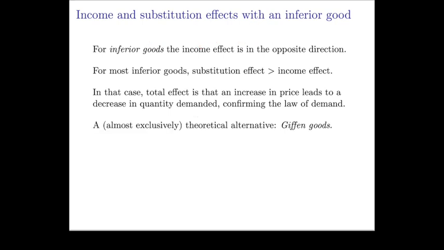However, and this is not something that we observe in reality, it's theoretically possible that the income effect could be bigger than the substitution effect. So you could have instead this relationship. Again, there aren't any good examples in practice for this, but it's theoretically possible that you could have a greater income effect than a substitution effect, in which case you would actually see that the total effect would have the wrong direction. So you would actually see an upward sloping demand curve. That would violate the law of demand.